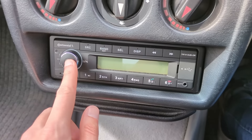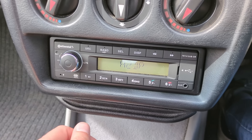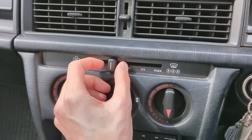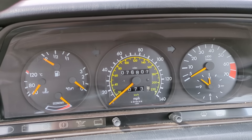Ergonomically this car is leagues ahead of anything modern because it just has so few things you actually need to do. There's a nice little radio updated to a period-looking Bluetooth unit, then a very simple set of climate controls - dual zone climate control, which has to be the oldest car I've ever seen that feature in. It's just a case of whether you want airflow pointing at your face or the floor, and fan speed one, two or three. This car doesn't have air conditioning, but you could equip it - though it was a very expensive option and hardly anyone went for it.